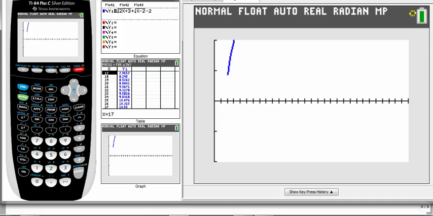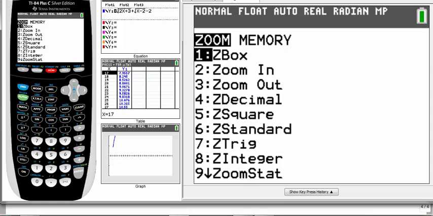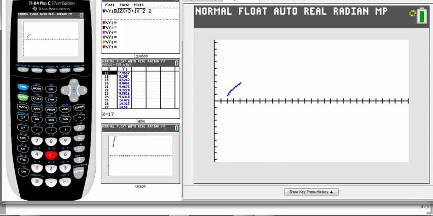It's kind of an interesting little graph. Let's take a big look at this. Let's hit our zoom and go to zoom standard or zoom square, either one. I think I better go to zoom standard. I want to see a little bit on the left. I'm not going to be able to do much here because both of these functions are only defined in certain places. This radical is only defined from 2 to infinity, and this one is only from -3/2 to infinity. So the domain for this function is the most restrictive, which would be 2 to infinity.